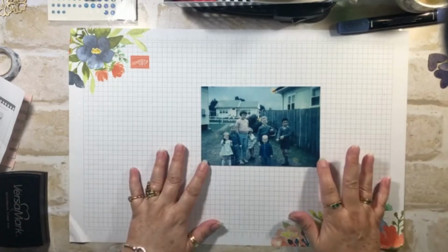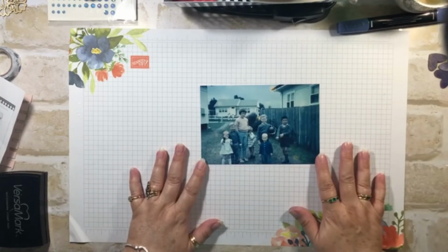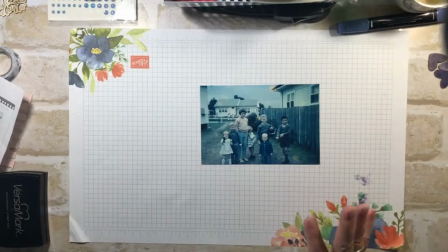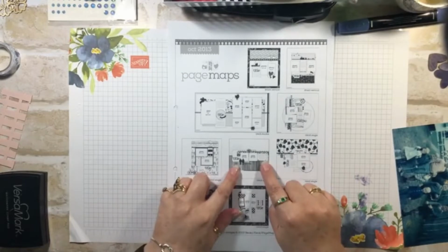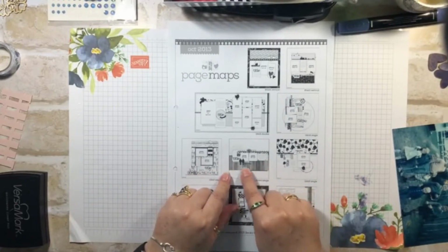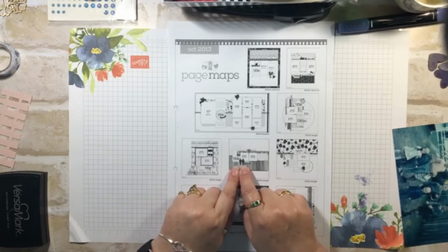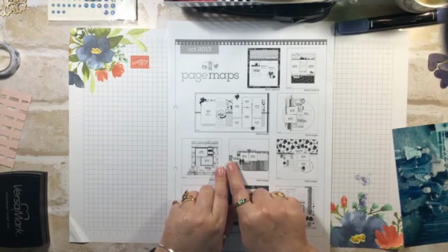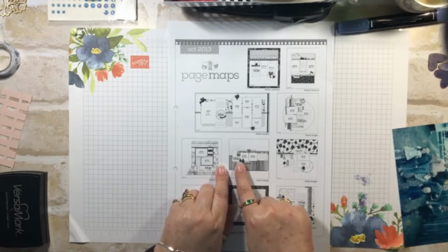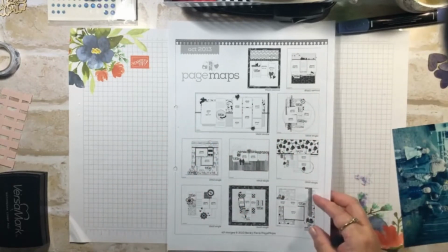Anyway, I came across this photo and I thought, this would be a really cool photo to do monochromatic, and it's lots of great memories. So I'm using a sketch for this. I've chosen this sketch because it's really simple, and the little people stood out to me, the man and the woman, because I actually made little people to go with this photo using the Cricut. So that's the layout I'm basing it on. I'm using 6x6 paper, which I'll show you in a minute, and I've basically put two pieces of 6x6 next to each other. That's what the layout is going to look like.